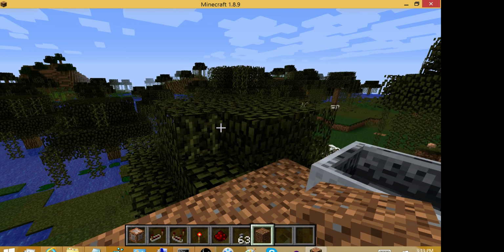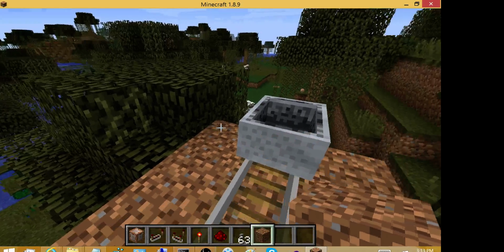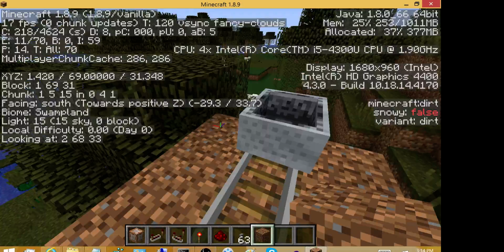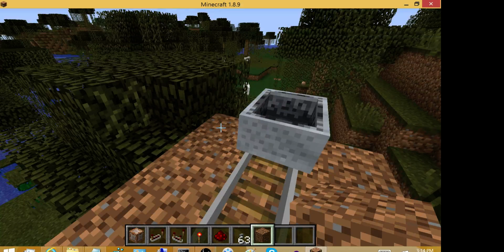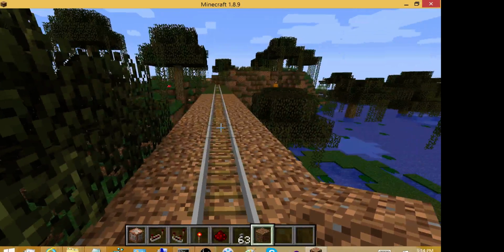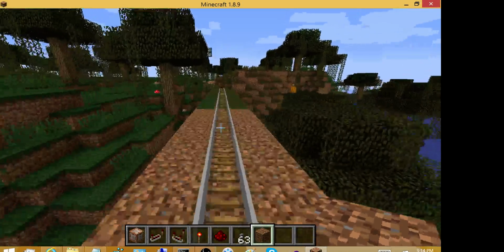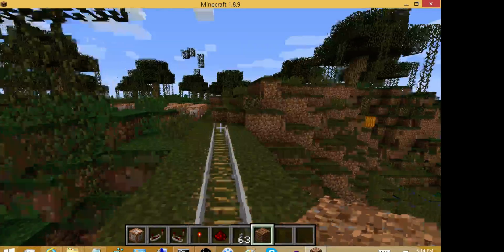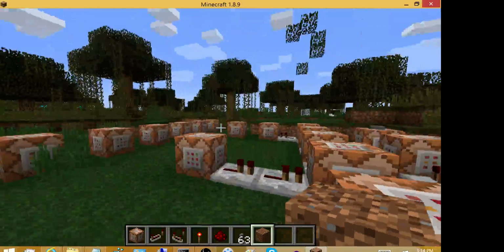And the other is that we are going to convert our infinite loop into a finite loop, also called a while loop. And in order to do that, I need to find out where the minecart is, and it is roughly 33 in the plus Z direction. So let's go back to our command block area, take a look and see what we've got, and get started working on extending things here.